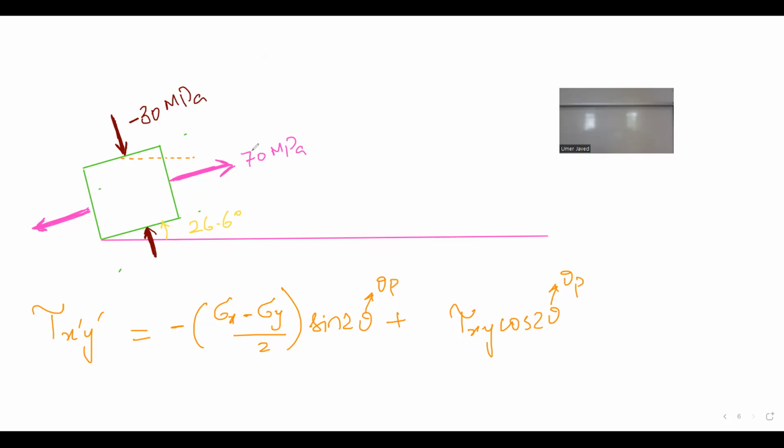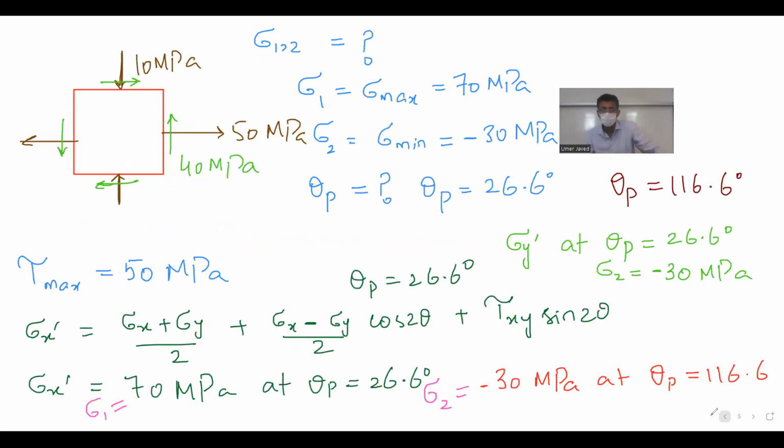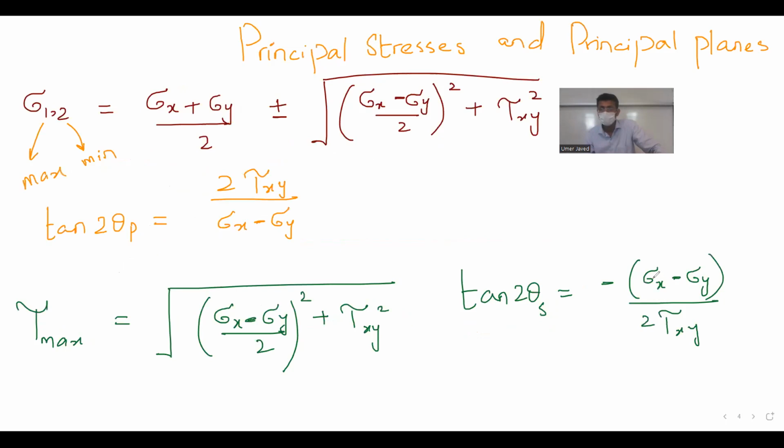Now you can actually find the maximum shear stress plane, and remember stress x equal to 2 and stress y equal to 0 and tau xy equal to 0. Just remember this. So go back and look at this. I said stress x equal to 2. I said stress y equal to 0. I said tau xy equal to 0. So something over 0 will give me infinity. 2 theta s will be tan inverse of infinity. Tan inverse of infinity is 90. 2 theta s equal to 90. Theta s will be 45.